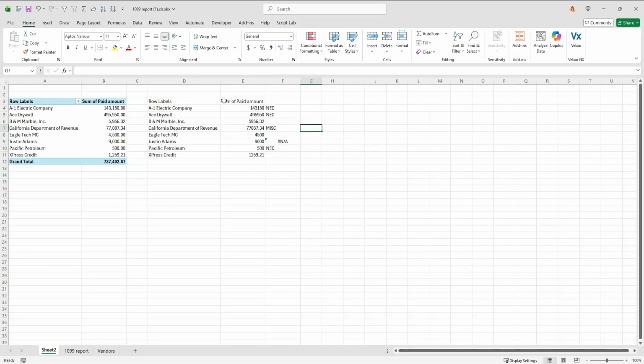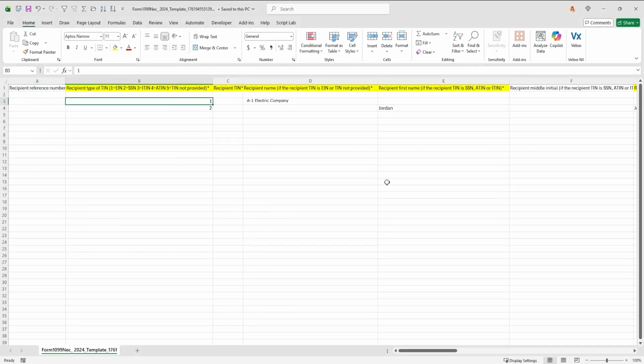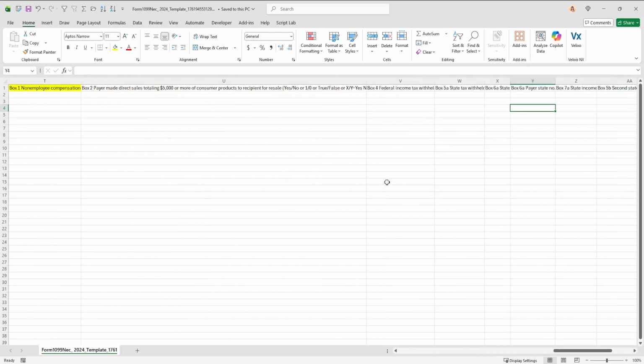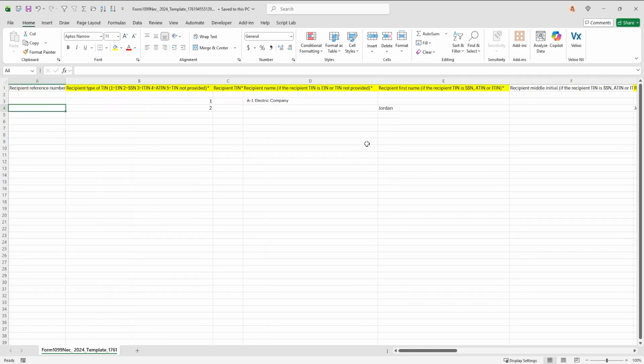So using pivots and XLOOKUP, you can get the info you need so that then you can use the TaxBandits template that I've pre-downloaded here and fill in the information by copying and pasting over into this template here. Okay, so if you go out to the TaxBandits website, there's a manual download for 1099s, and that is what this form is.